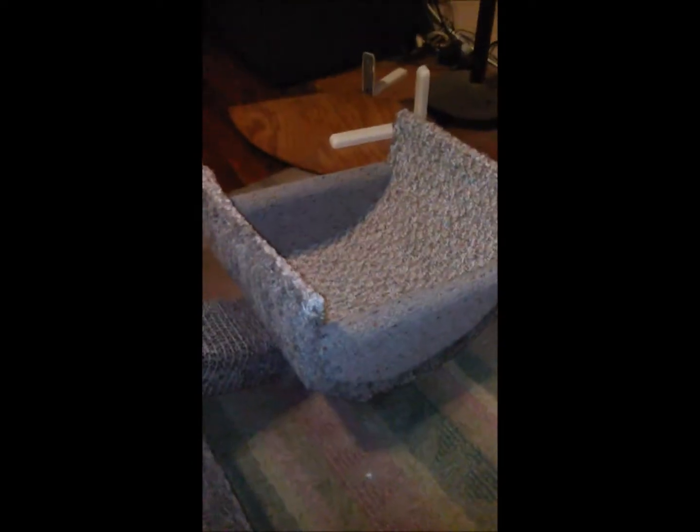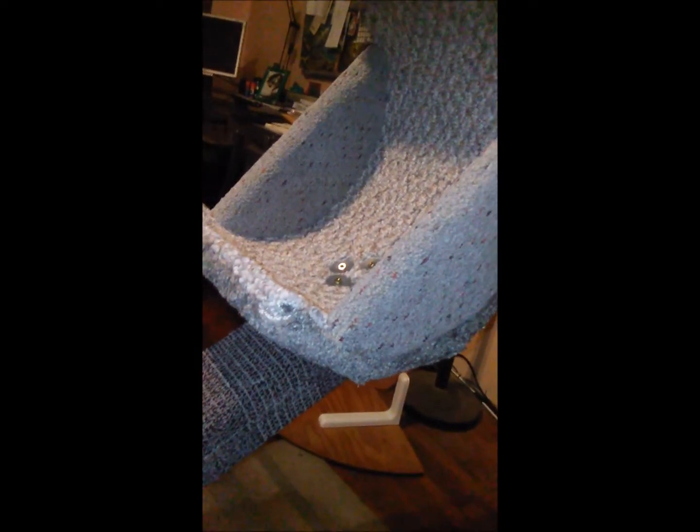But I set up these cradles so that when they're down, they're comfortable in it, and when they come up, they don't feel like they're being chucked out of it. See, they're comfortable, and that's all the way down, and they're still comfortable. Pretty good idea, huh? But I got all this all glued together. Got these boards in here. This thing is sturdy as hell. Them cats ain't gonna tear that up.